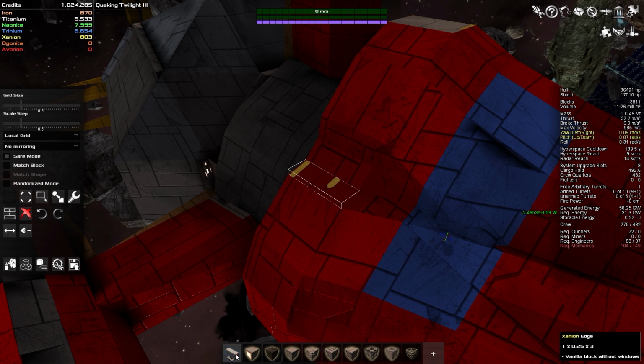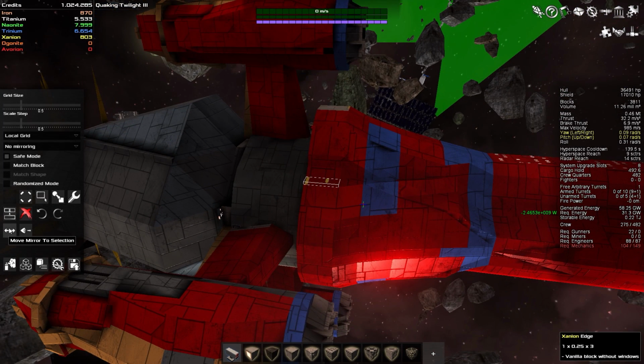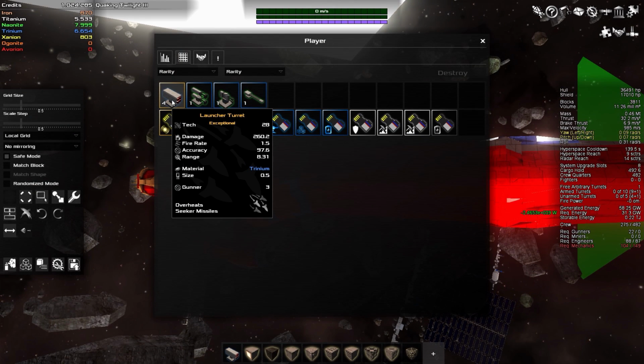Why? Why can't I select this? Select blocks. This is interesting. I actually can't do anything. Repair blocks. Uh-huh. Here's an engine, and I can't select this turret. I don't know why. It looks like we're having some issues here. Tech is 28.